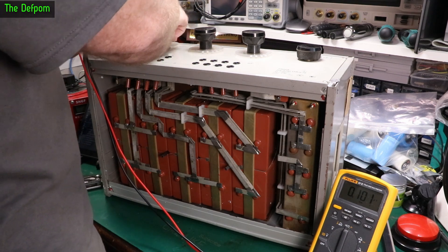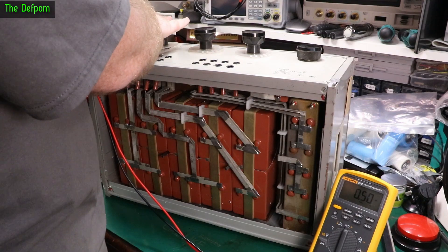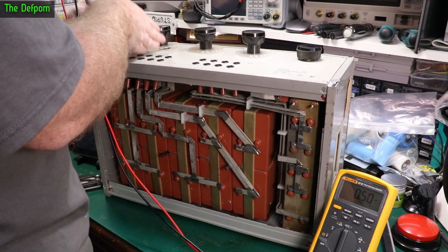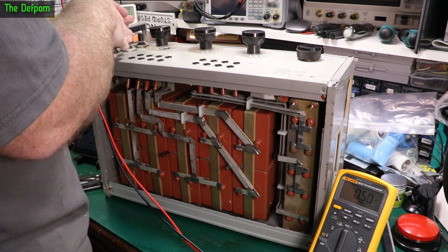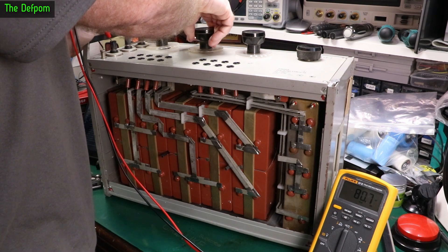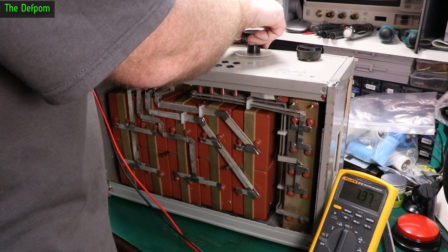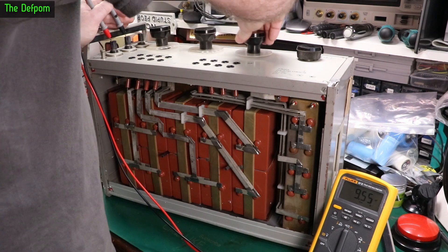Now this knob here is actually bent - you can see it on camera, it's actually bent where it's been hit. I don't know if I can fix that. It is part of the chassis mounting. If I can straighten the chassis up it might be right, but the shaft isn't bent - it's the mounting the shaft is on that is bent. And there's a chance that I could damage it further by trying to straighten it. So it's 10, 20, just making sure they're all working. 90 - yep, that's all those. 1.5, 2, 3, 4, 5, 6, 7, and 9 - yeah, all the switch positions are working nicely.